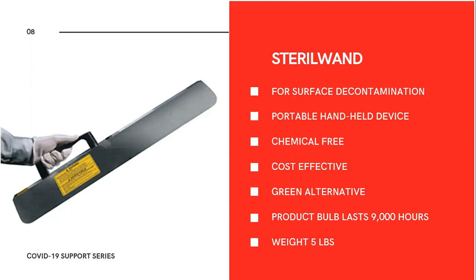and it only weighs 5 pounds. So we're seeing customers using the Sterile Wand for the reception area. We're seeing the Sterile Wand being used for bathroom decontamination throughout the day, for the front office to be able to help and use that, maybe during the lunch break, cleaning the waiting room. The Sterile Wand is going to be something that has very little training at all, very little issues. The picture that you see here, they're wearing a cotton glove, but there's a protective shield so that you can protect the user. And again, with any of these products, you would not be applying them to skin or to eyes. So that would be about the extent of understanding any kind of risk involved with using the Sterile Wand.